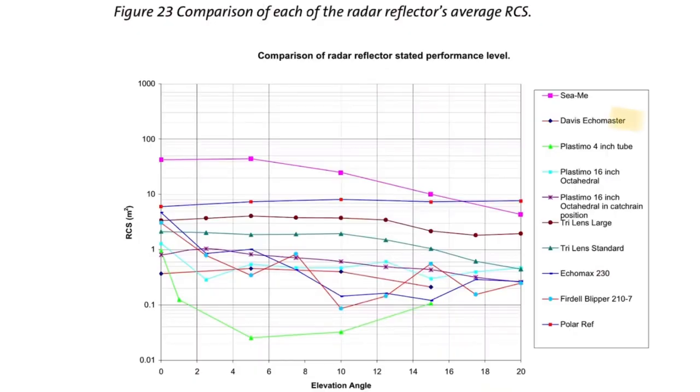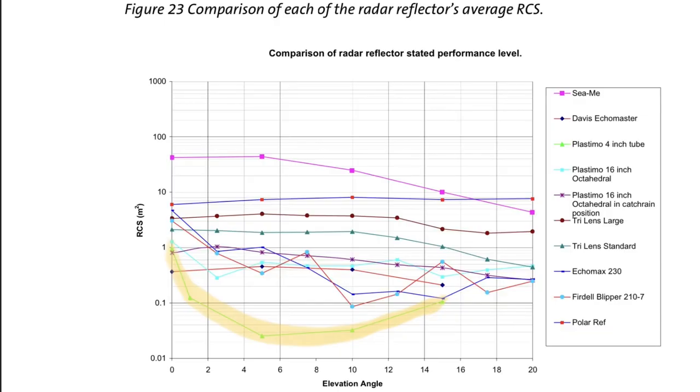So I read the article. It actually compares all the passive radar reflectors, from the old-fashioned cube, I think it's called, to the sticks that you can put on your backstay. Basically, the sticks are like the wet cloth, I think. Yeah, well, this is the one I have. That's the one you had. I think it's criminal that you can buy them as reflectors, you know. It's really criminal. Thank you. You're welcome. So much. Amazing.